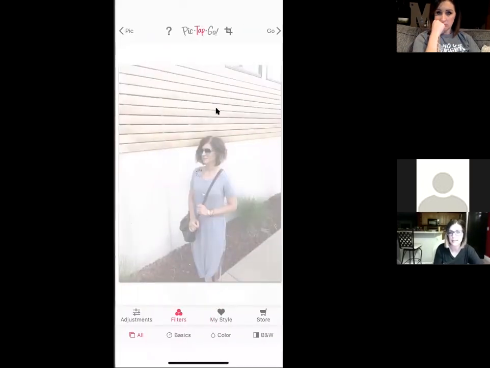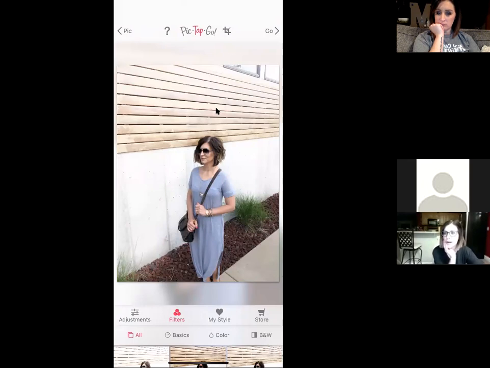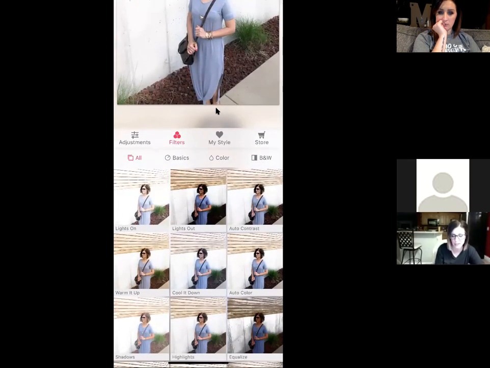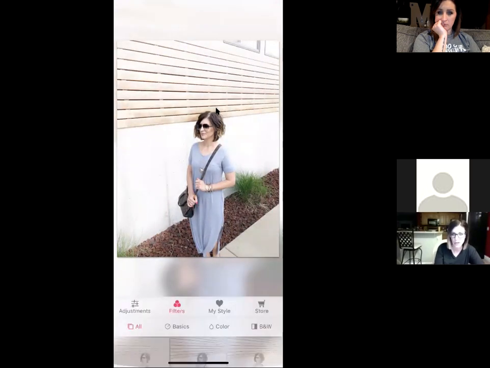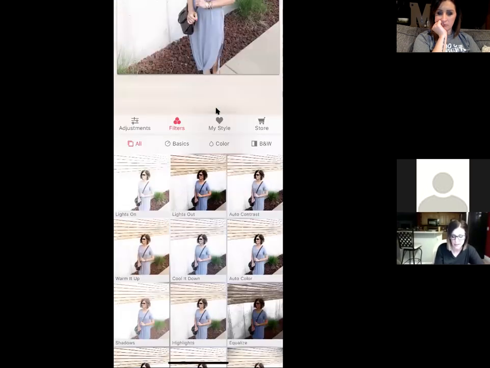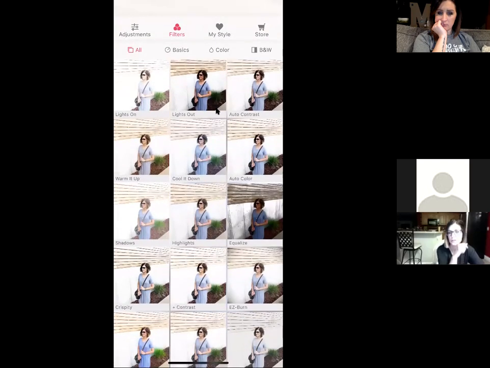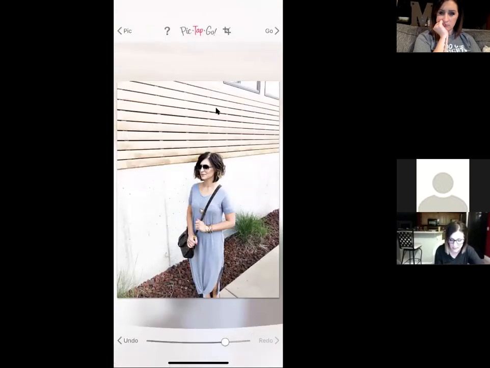I'll click on Edit at the top. A lot of times whenever I did PicTapGo, I used 3 different ones, but you can also create your own quote-unquote style. So you can save the filters exactly how you like them in there. I would always use Lights On, but I would adjust it a little bit. I would bring it down just a little so it's not quite so bright. Then you can scroll up, and I would always use Crispity to really make it crisp. You can edit how crispy you want it.